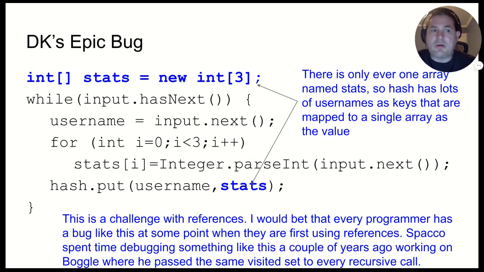And I'm so bad at Boggle, I was like, oh, 3, I guess that's just a really tough board. And of course I was off. There were actually 150 or something. I was just making this error because it's such a common error. So if you haven't made this error, you will. And if you've already made this error, congratulations, you've also had your epic bug, but keep it in mind.